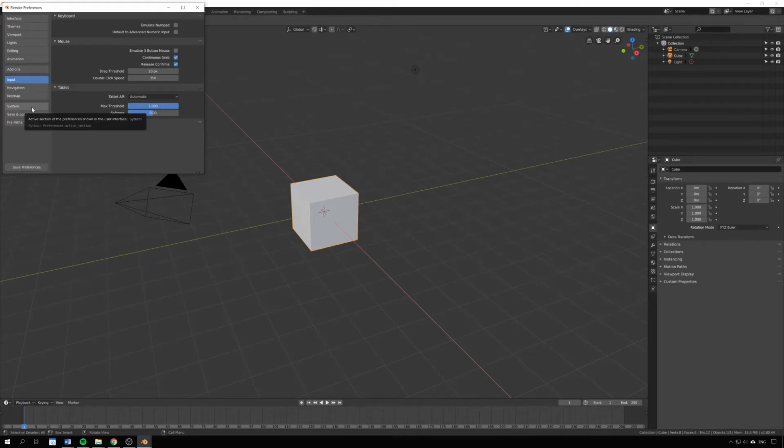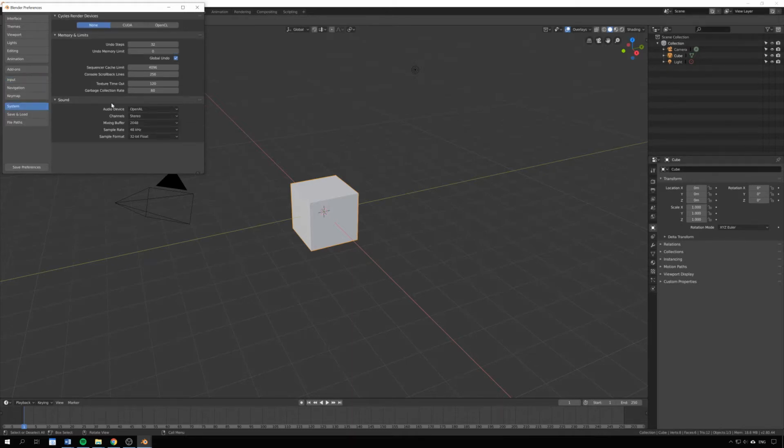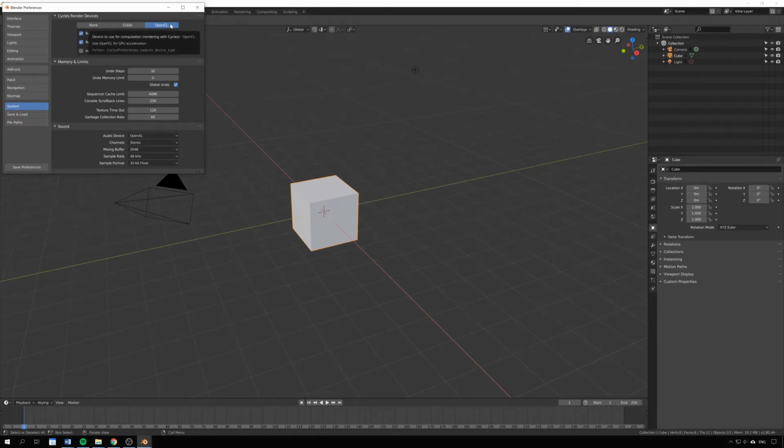Now we'll also move over to System, and here we will either select CUDA or OpenCL if you have a NVIDIA graphics card or an AMD graphics card. I have an AMD graphics card, so I'll go with OpenCL. I'll also go down here and just crank up the number of undo steps to about let's say 70.